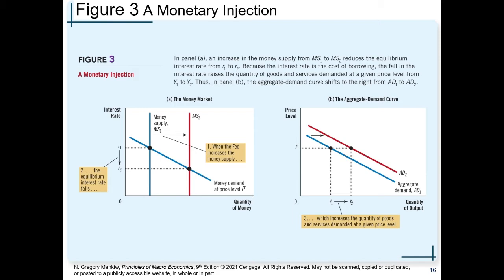When the interest rate's lower, we're going to have an AD shift to the right. Firms can produce more. Firms can invest more, which increases investment spending. And then consumers can buy houses and increase the aggregate demand that way. So aggregate demand is going to shift outwards, it's going to increase.